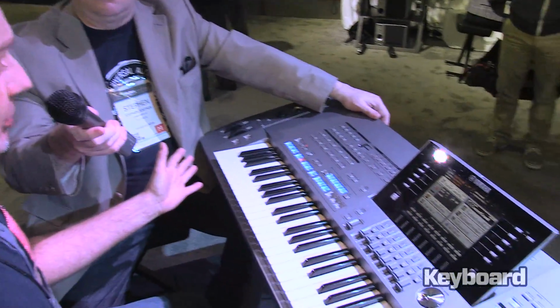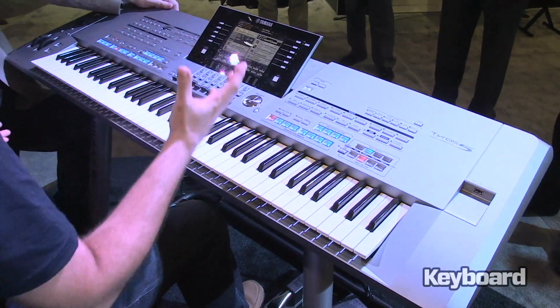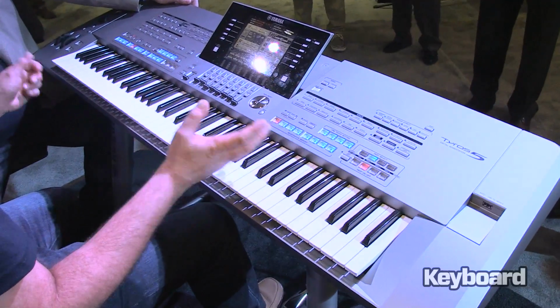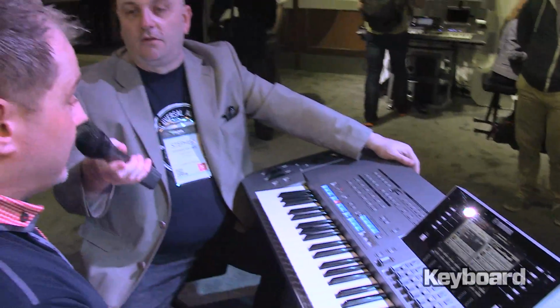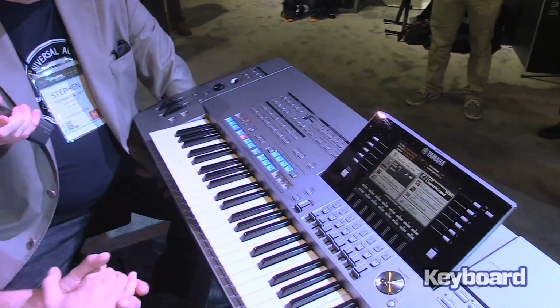Martin, maybe you could tell us what's new in version 5. Okay, very quickly, in a nutshell, when you look at the instrument, clearly we've got a longer keyboard. This is the first Tyros in the whole 12-year history that's come with a 76 keyboard. So I think that really opens up the market to more pro players, pianists, singer-songwriters. Most arranger keyboard users that I've talked to wanted that from the Tyros. It's been long awaited, and here we have it. And I think it's the beginning of a new era for us.